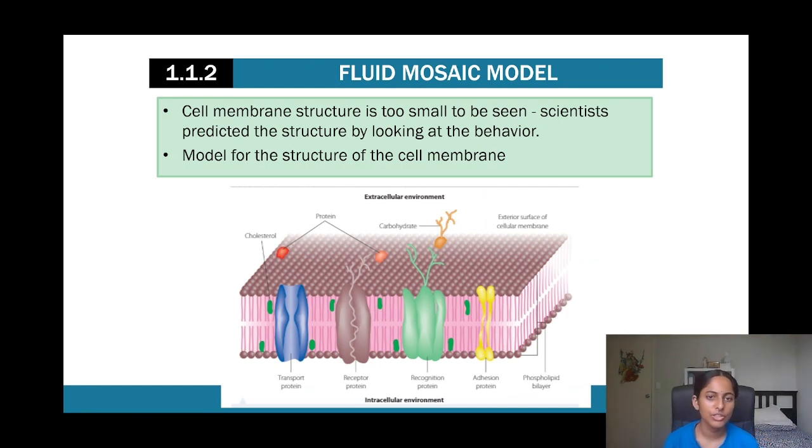All right, moving on to the fluid mosaic model. The fluid mosaic model is pretty much the structure that we look at for the cell membrane. You may think that the cell membrane is just a tiny little membrane over the cell, but actually it's a much more complex thing, and it's really important as well. This is pretty much the barrier for a lot of things that enter the cell and get removed from the cell, so it helps regulate cell function as well. And you can see here that there's not only the membrane, but there are also small proteins that are embedded within the cell membrane.